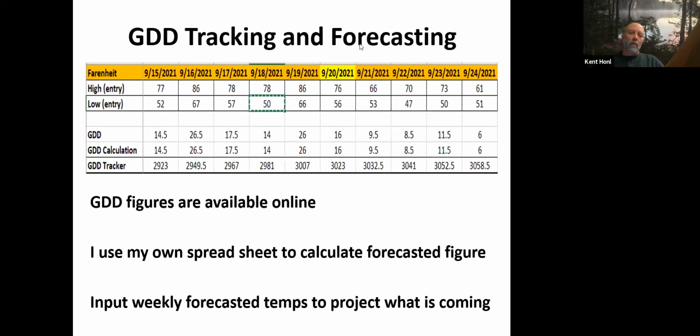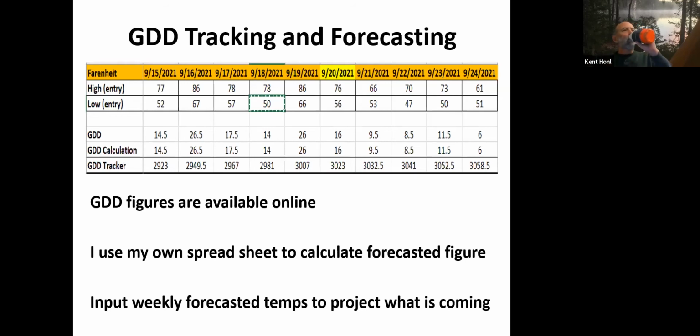Everyone wants to know, where can I go online, or what kind of app can I use to track these? You can find loads of degree day information online, and sure, there's probably apps for it, but I'm kind of like Fred Flintstone, basically, and I want to have more of my own direct relationship to it. The other thing where I've run into frustration with online figures for growing degree days is a lot of it is built for agricultural purposes. So it's all full of stuff about corn and soybeans and this and that, and ads for different kinds of herbicides, just junk that I don't need. Really, I just want a number for my locality.